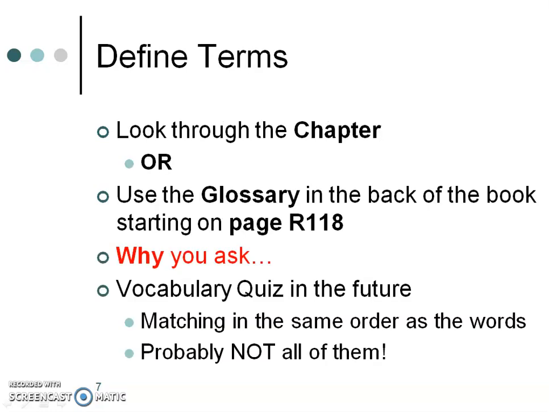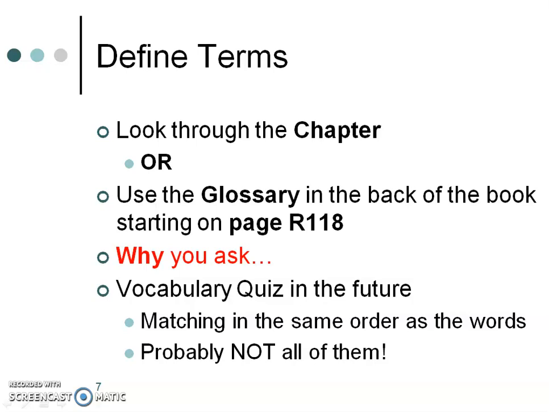What I strongly suggest is really looking through the chapter. At some point during the next few days, you're going to have an opportunity in class to do some bookwork and to look up these vocab words. I strongly suggest looking through the chapter and getting the definitions that way, because not only do they give you the definition, but that also gives you an opportunity to read a sentence before it or a sentence after it to get maybe a better explanation.